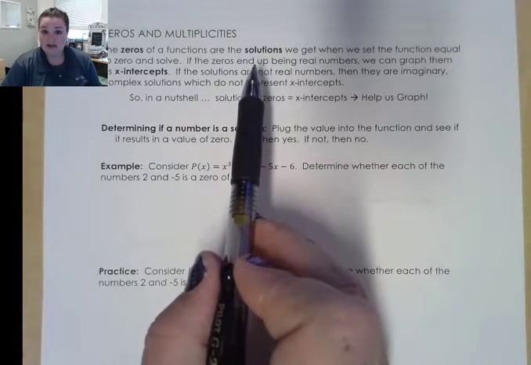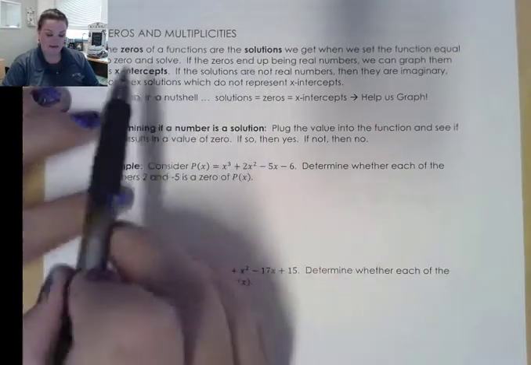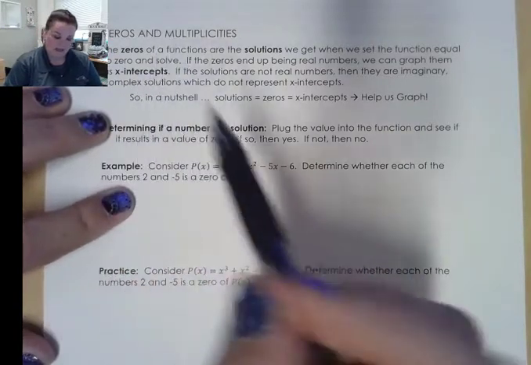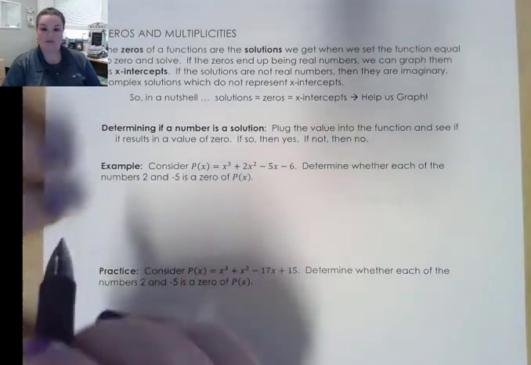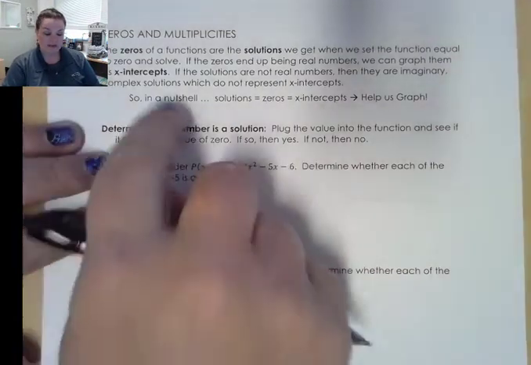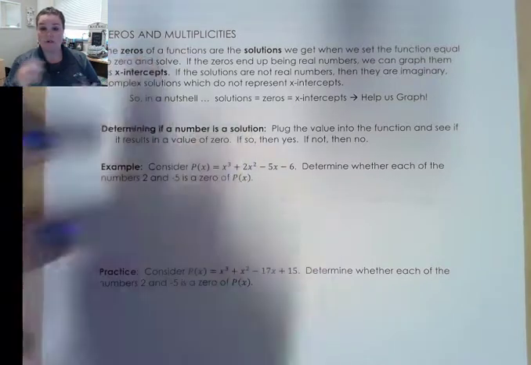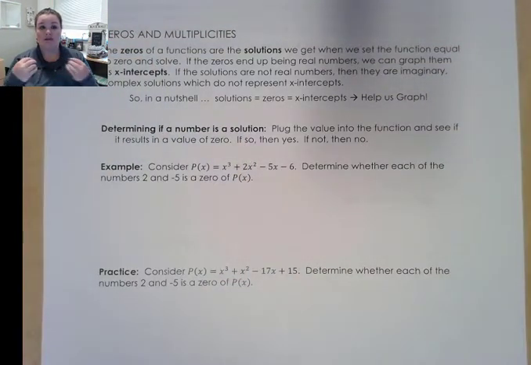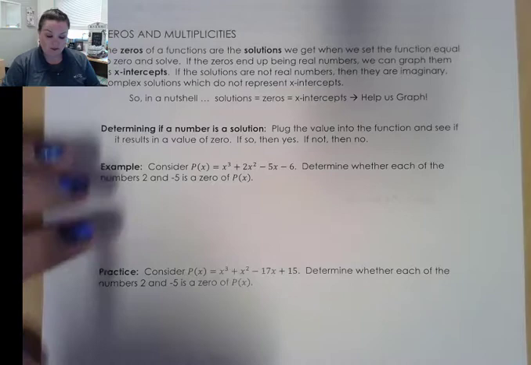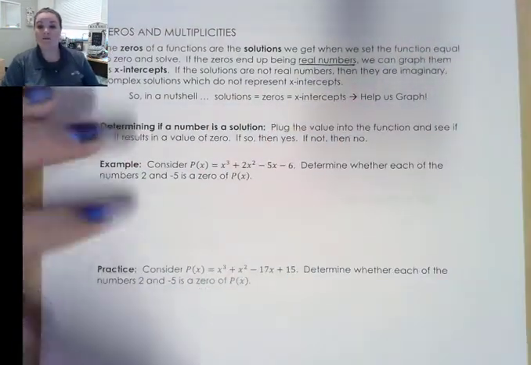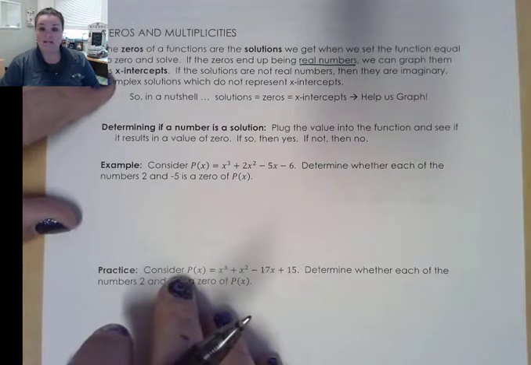Okay, so we refer to things as zeros because if we plug them into a function, they equal 0, right? Now, that doesn't necessarily mean that they are x-intercepts. They're only x-intercepts if they are real numbers, okay? In order to be an x-intercept, it has to be a real number. Because sometimes when we set a function equal to 0 and solve, we end up with answers that have like i's in them, right? And i's are imaginary. They're not things we could graph on an x-axis. So only the real number solutions end up being x-intercepts.